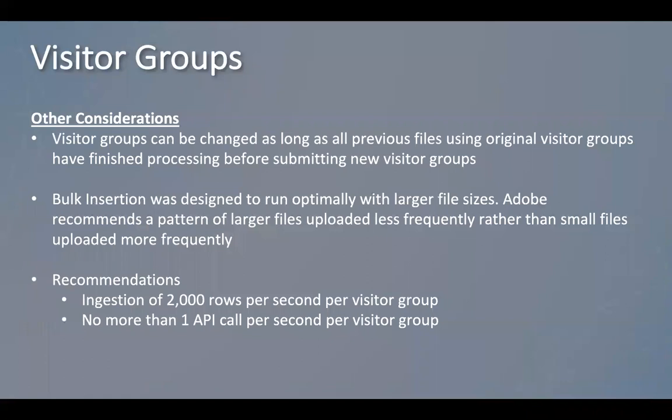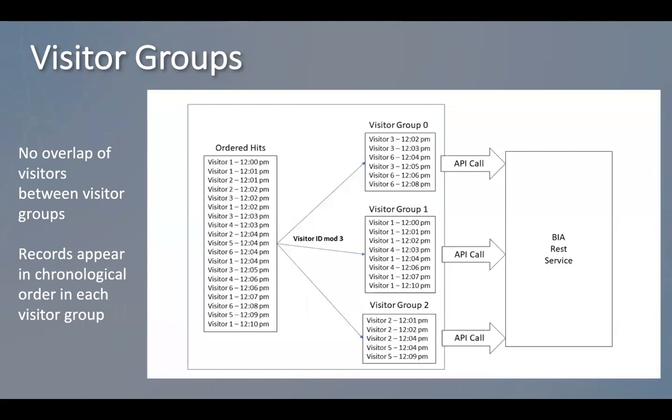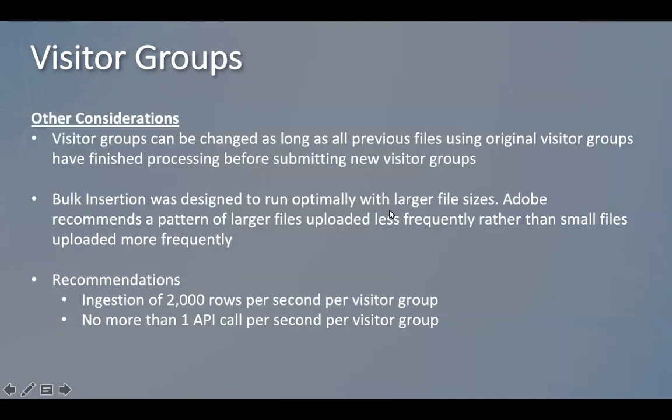A couple other considerations as it comes to the visitor groups. One nice thing is that the visitor groups can be changed. So if I run this on Monday and then I need to push an update on Thursday, visitor 3 could get moved to visitor group 1, and visitor 1 could get moved to visitor group 0. Again, as long as there's no overlap between visitors in those groups, you're good to go. And then you just need to make sure that other files have finished processing before submitting any new visitor groups.